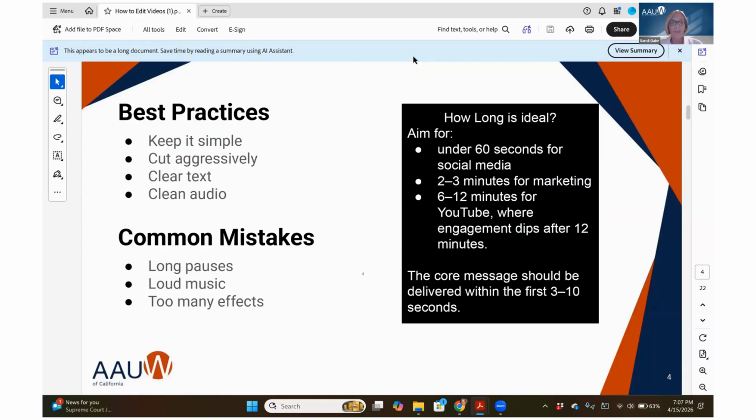If you just include music as it comes off of wherever you're bringing it from, sometimes it's too loud. And sometimes we get distracted by too many effects. I know people like to do jazzy things in between the slides, but sometimes it's distracting to the message that you're trying to give.